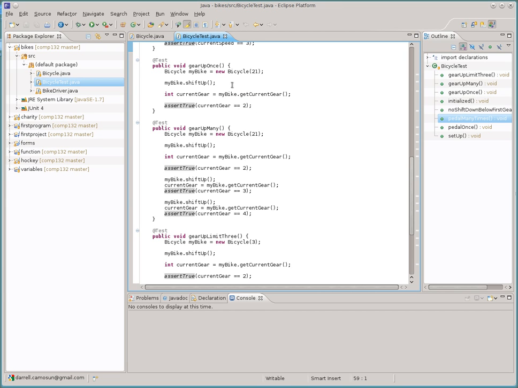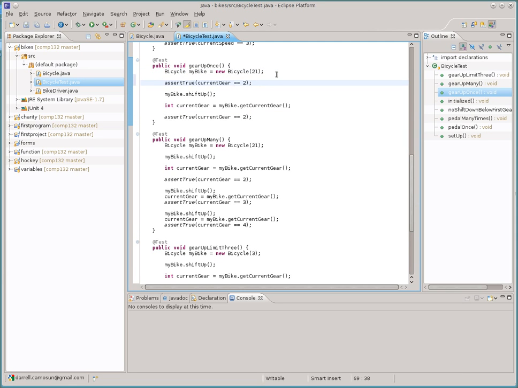Now notice, even though the constructor essentially checked to see that we were in gear 1 first, this test seems a little odd because we somehow magically get to gear number 2. So here's something that you could do which would make the test a little more clear, which is just to repeat the information again about what gear we happen to be in. So I'm just going to change this a little bit.